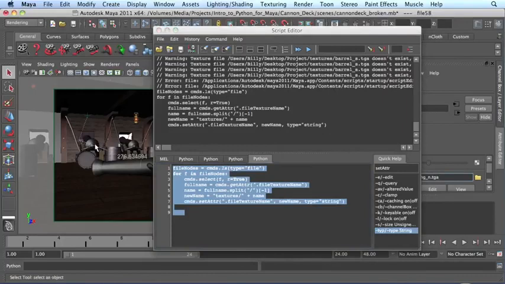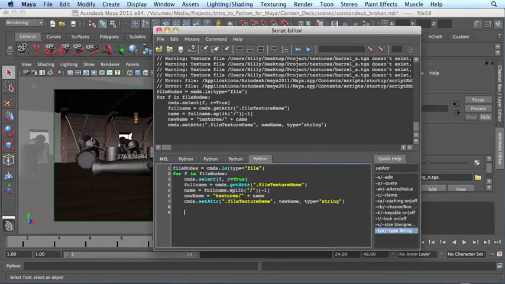So I'm going to undo this. And actually, we could run this as many times as we want, but I'll undo this anyway. We don't have to undo it, but I want to show you how to clean this up. Now, you remember that instead of selecting each one, let's not change the selection every time we loop. Let's just build the proper string and put it in here. So let's get rid of this select.